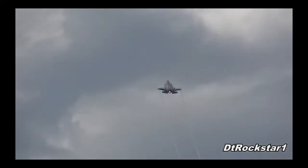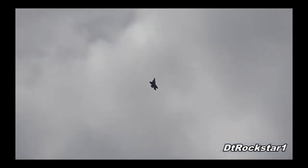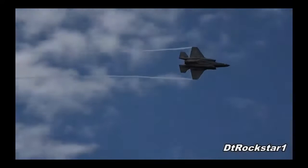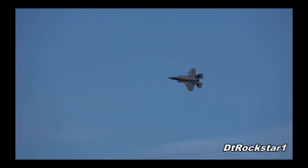USAF's F-35A will be by far the most numerous of the three variants, as the Air Force plans to procure up to 1,763 such units through 2044. With 283 models currently in service, the F-35A is being serially produced at a remarkable pace. The Lightning II is already USAF's second most numerous fighter after the F-16. As more and more Fighting Falcons are phased out in coming years, it is only a matter of time until the F-35 becomes the Air Force's most widely owned fighter.